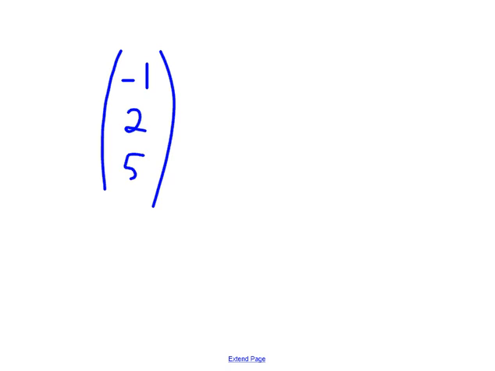So here's the vector that we start with: -1, 2, and 5. That's the vector we had in the first place. I want that vector, except it currently is not 15 feet long. I want it to be 15 feet long in the same direction. I'll pause for a second while you figure that one out. Hint: you want to use a unit vector that we just figured out how to do, and then there's only one tiny little tweak to it and you're done. I'll pause while you try that.